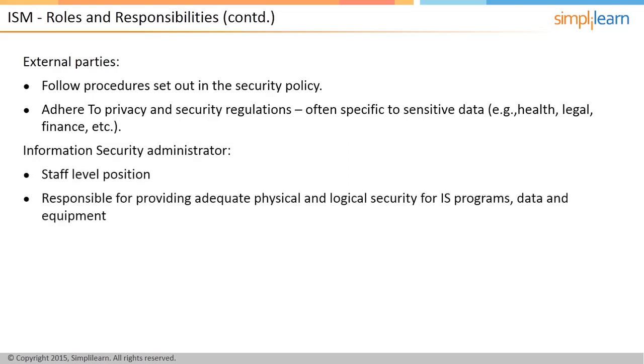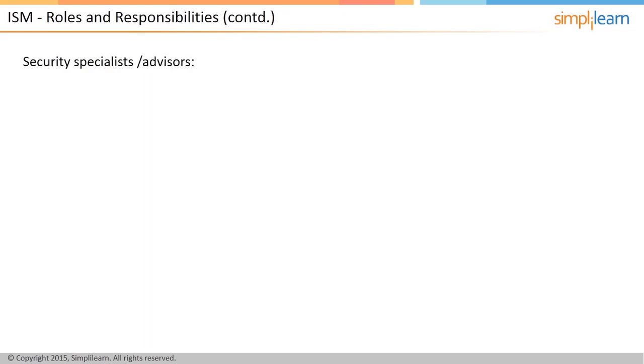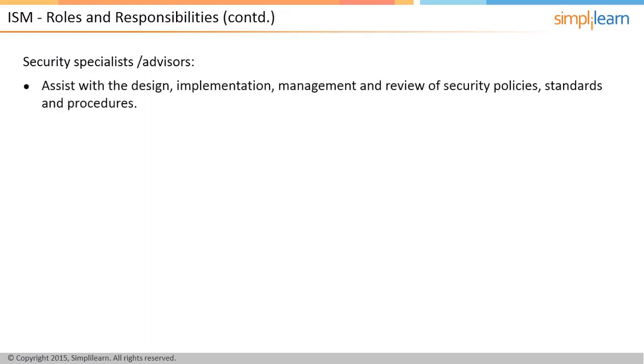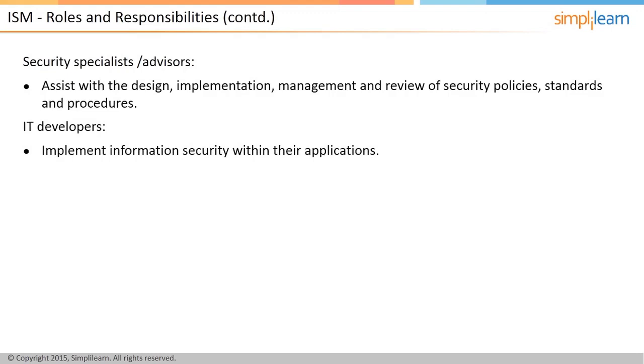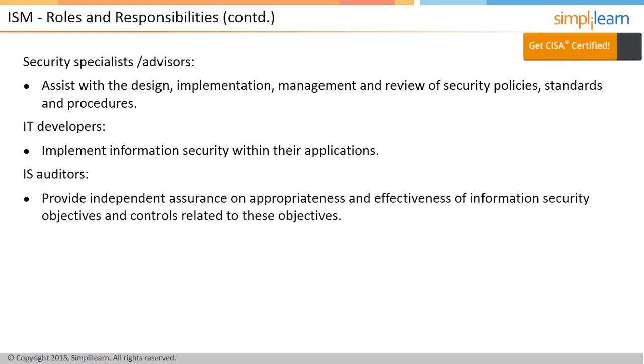He is responsible for providing adequate physical and logical security for IS programs, data, and equipment, normally guided by the information security policies. Security specialists and advisors assist with the design, implementation, management, and review of security policies, standards, and procedures. IT developers implement information security within their applications. IS auditors provide independent assurance on appropriateness and effectiveness of information security objectives and controls related to these objectives. In the next screen, we will learn about System Access Permissions.